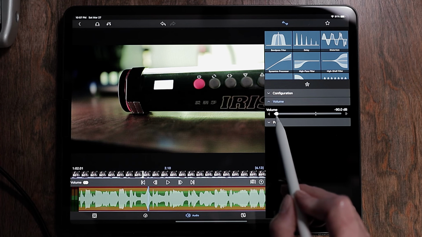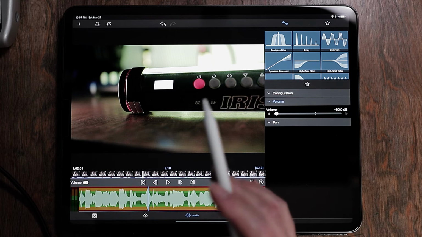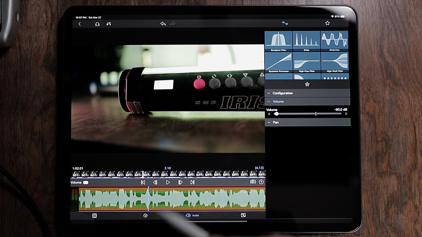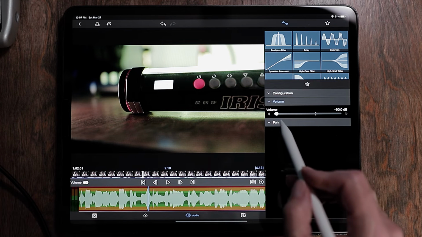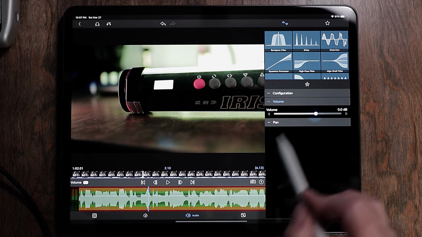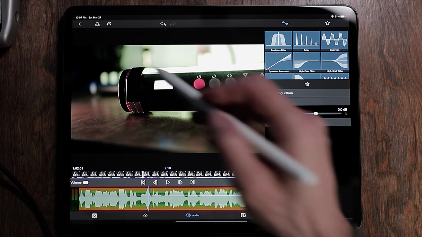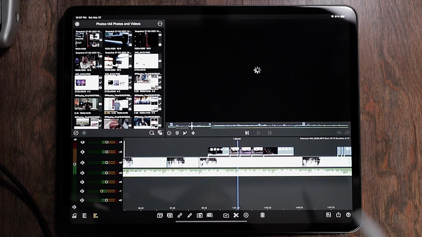And you see where it says volume? It's completely just taken the volume out of your video clip. It actually didn't delete your audio. It just brought the volume of your audio all the way down. So you just want to bring that back to zero, and that is going to restore your deleted audio.